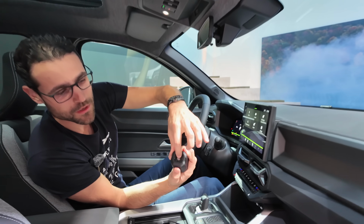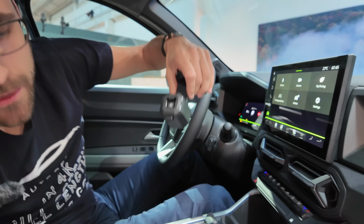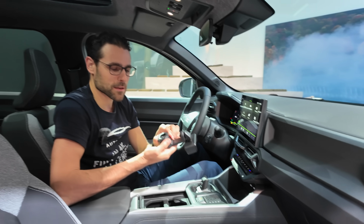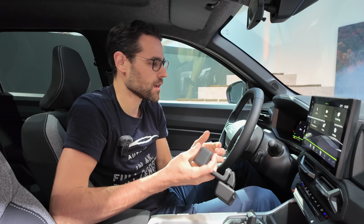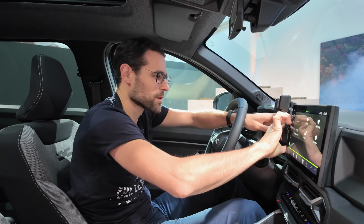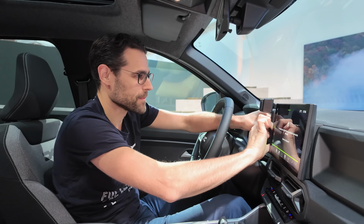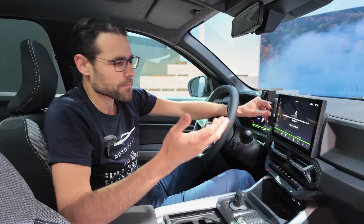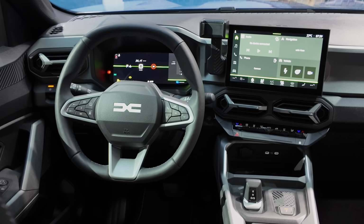So here, this is the YouClip system, and you find these clips in different places, also on the passenger side, for example, and also in the rear. And then you can apply different accessories. It's a very clever system. Only that sometimes you hit the wipers when you uninstall something like that. And the higher trims will also have a car internal GPS built in. But as I said, that's not really necessary.